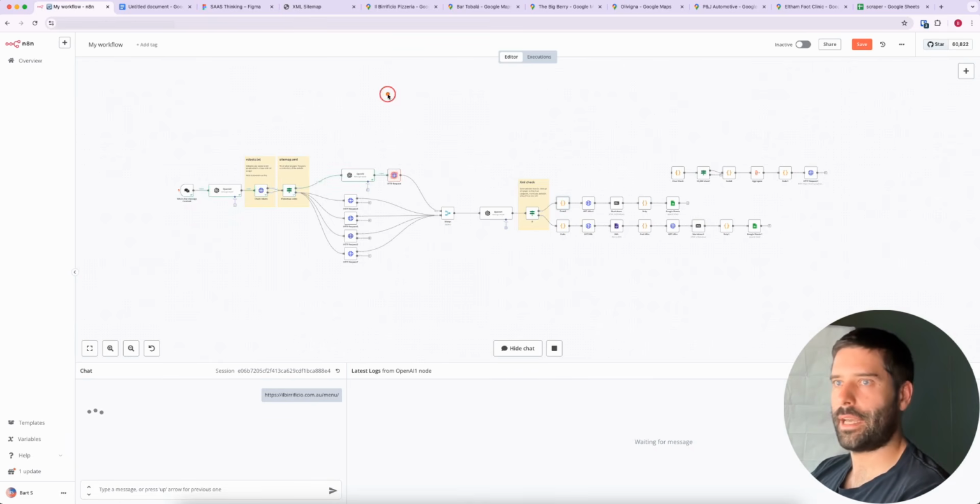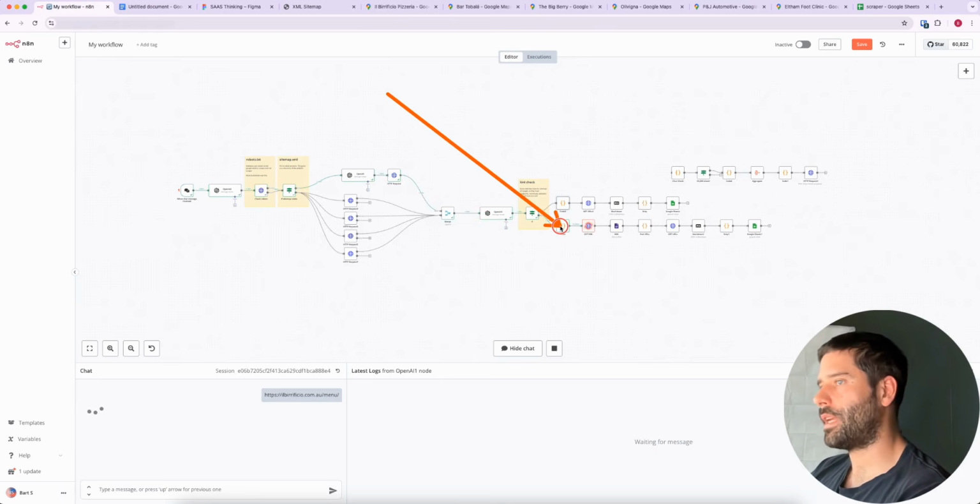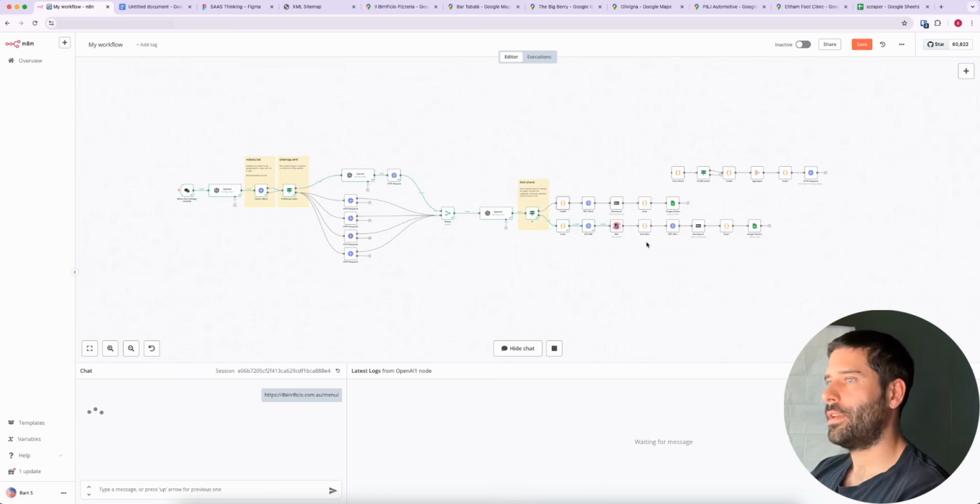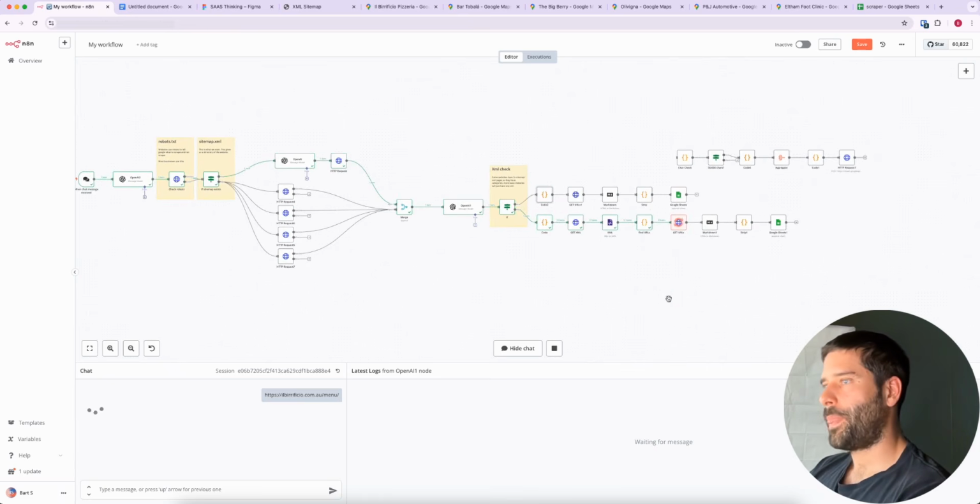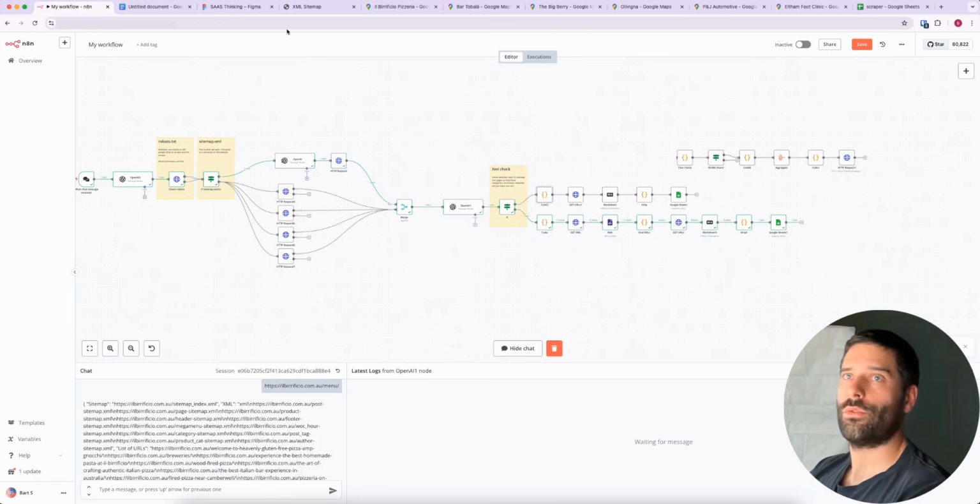Okay, so in this case, yeah, for sure. We have the robots, we checked, we went to the sitemap page, and over here we took the bottom route because the sitemap had category pages, had the category sitemap. So then over here, we're going to each of the URLs that we pulled out from that pizza place after going to each category page. This might take a little while to process. There we are. And we're adding it to Google Sheets.